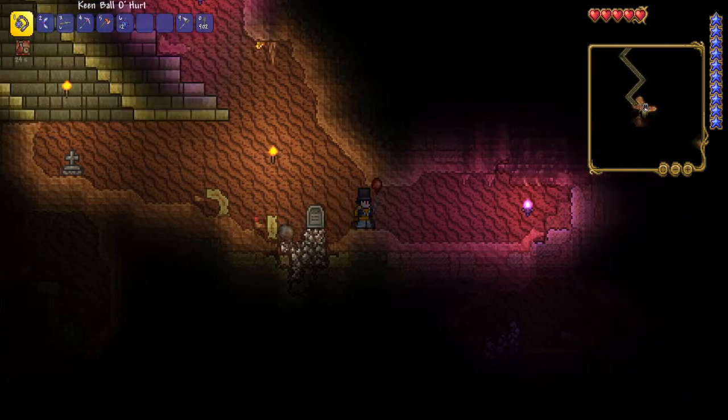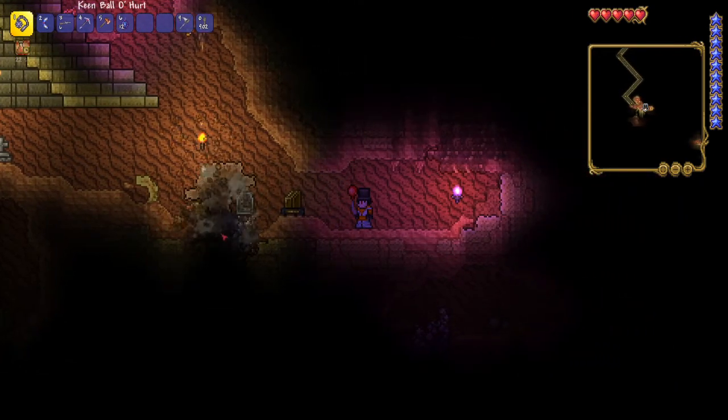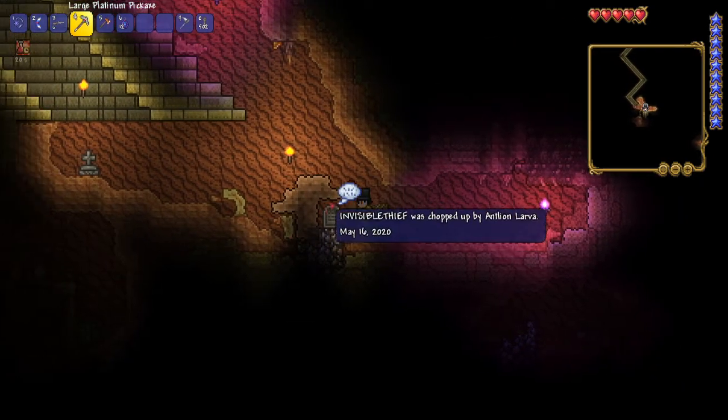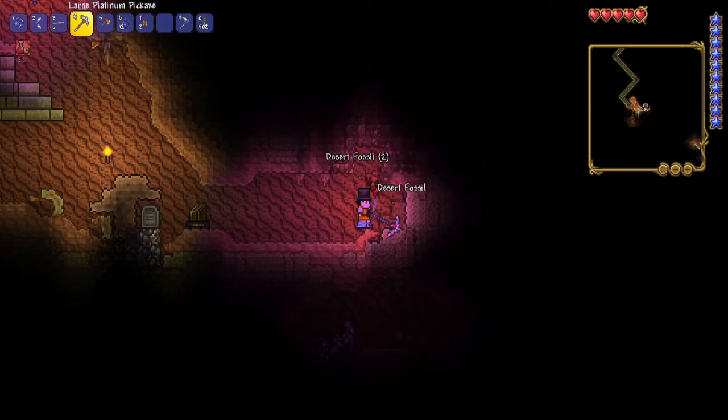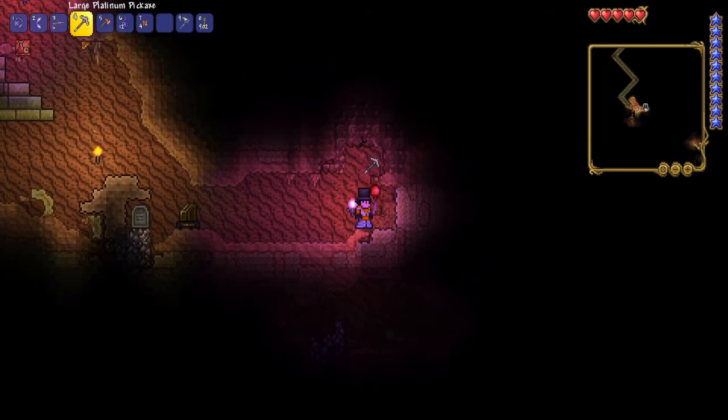Anyway, dirt bomb. Let me see if it works. And dirt. Oh, apparently it doesn't destroy any blocks. I suppose it does what its name says. It explodes into dirt.